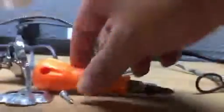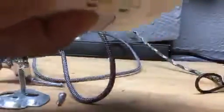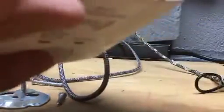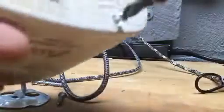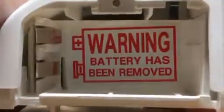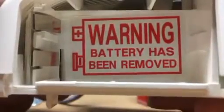So, let's open up the battery compartment first. Let's see what exactly this sucker uses. Oh look, a 9-volt battery. The original one, it looks like. I may need to screenshot that, or screen cap that. Warning, battery has been removed. Most obvious warning label ever.